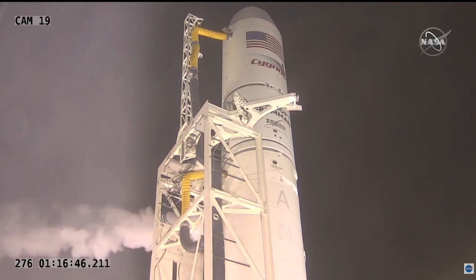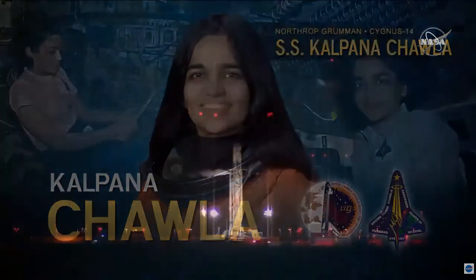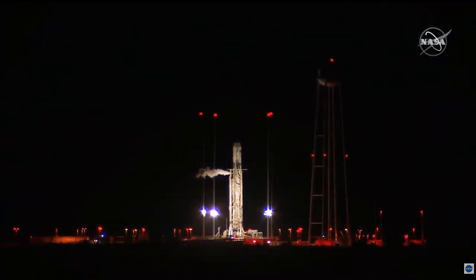One interesting note about this particular mission of Cygnus to the International Space Station, as we mentioned, this vehicle named by Northrop Grumman after the late NASA astronaut Kalpana Chawla, who lost her life in the Columbia accident on February 1, 2003. She was the first NASA astronaut of South Asian and Indian descent. The lead NASA flight director for this mission, Pooja Jasrani, who will be on console Sunday morning for the rendezvous and capture of Cygnus, also of Indian descent and South Asian descent. So the symmetry of history coming into focus with Pooja Jasrani, who will be in mission control here in Houston.